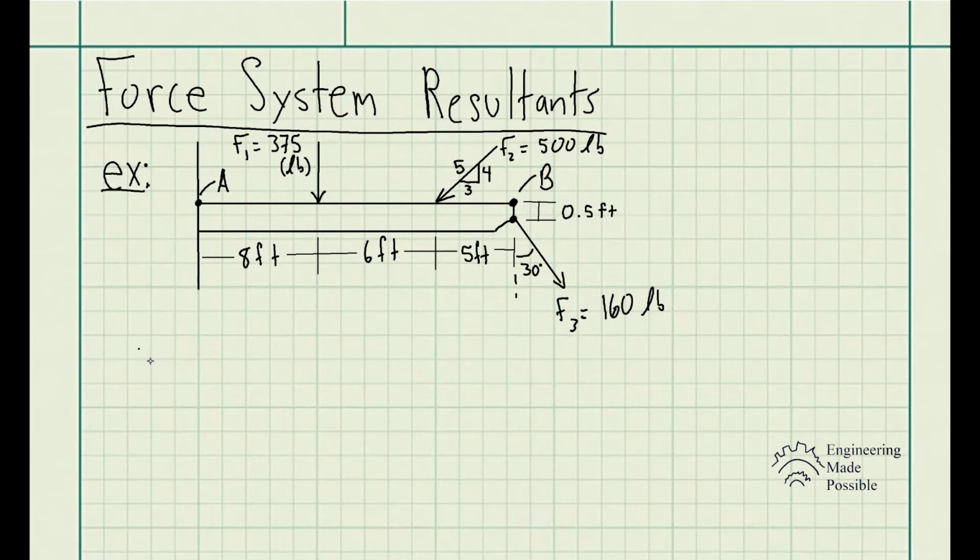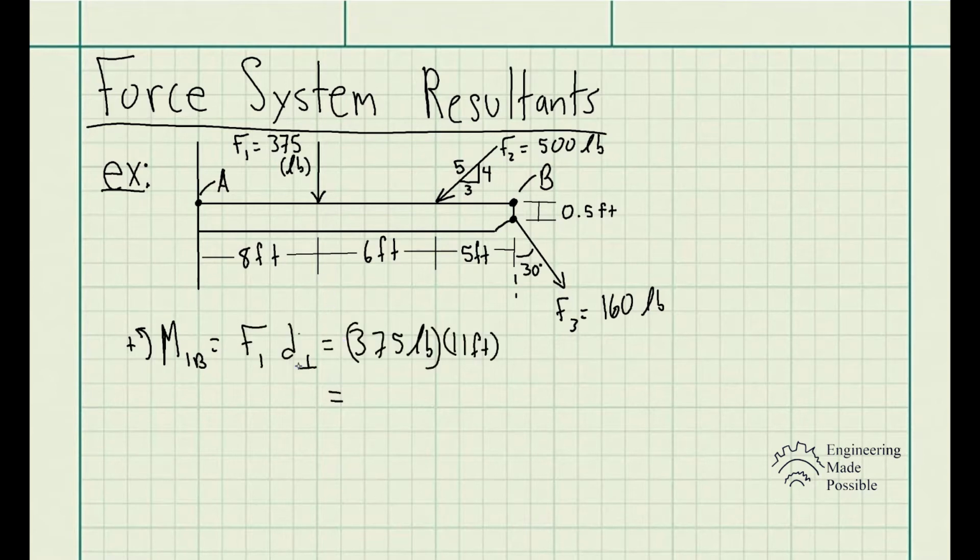So let's go ahead and do the moment at point B. This is how I'm going to be writing the moment with respect to point B being caused by force F1 here. So we're going to designate the sign convention, in this case, counterclockwise is going to be positive. So in this case, when this force is applied, it's being applied about 11 feet away from point B, and it would cause rotation along point B in the counterclockwise direction as you see here. So let's go ahead and solve for it.